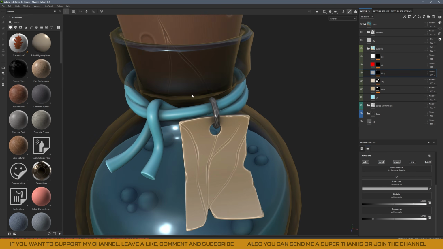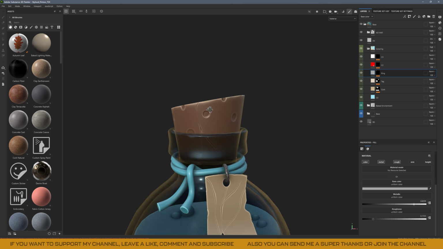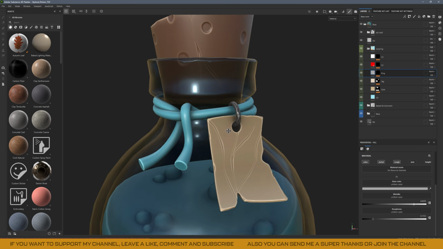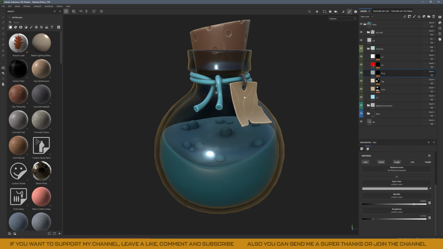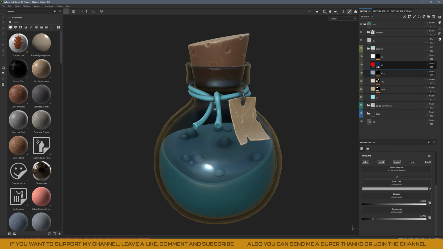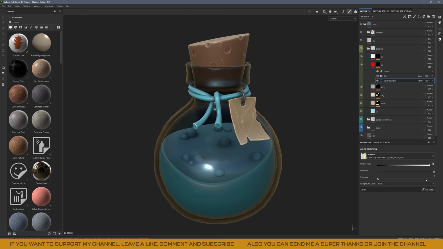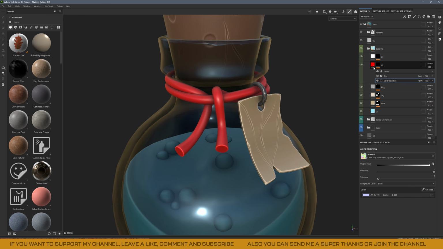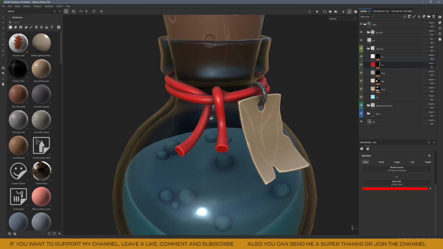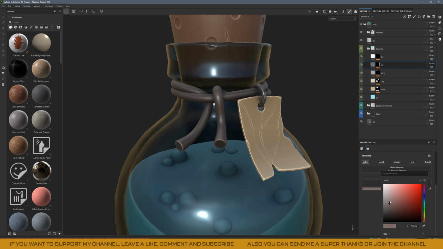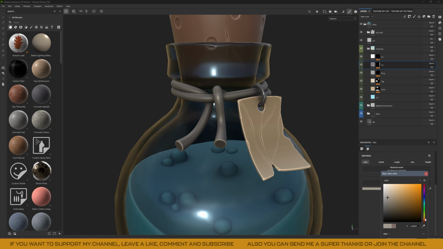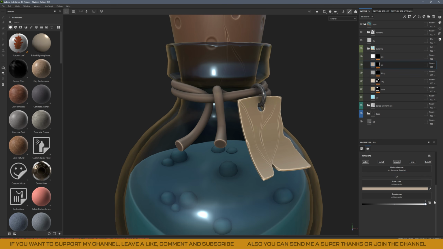I'm going to decrease some of the curvature, those edges later. But first one, I want to add some base coloring. Okay, now this rope, maybe going to be using something like this, maybe.